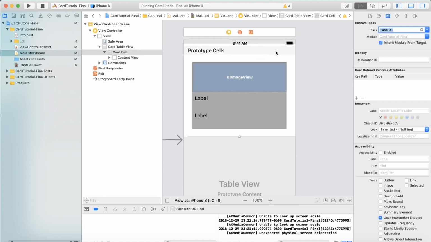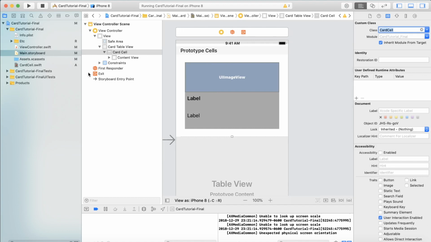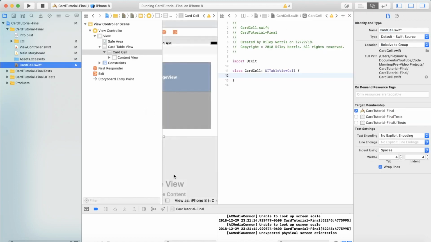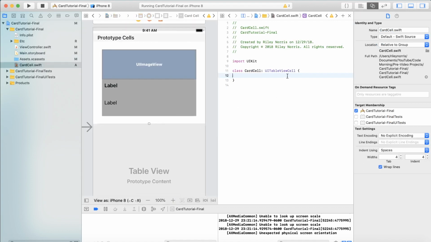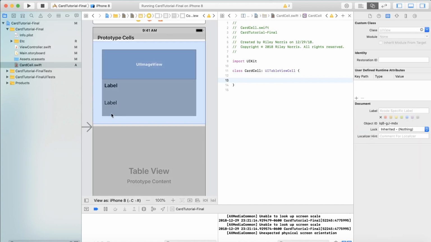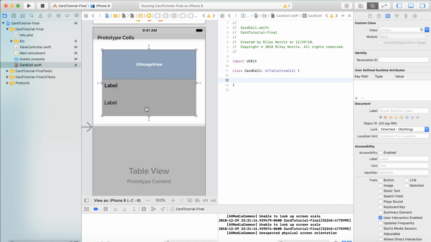What this allows us to do is drag in outlets and modify the elements here in the code of the class that we just created. So once again, hold the Option key on your keyboard and click cardcell.swift. And I'm going to hide this side menu using this button down here. Now let's define all of these outlets, and let's start with the base view.